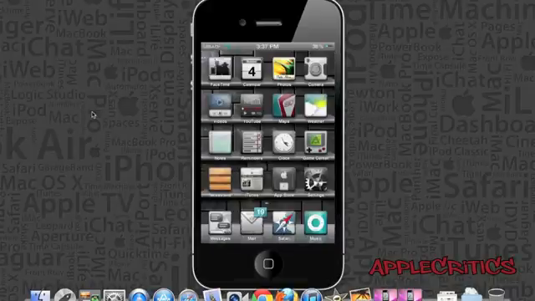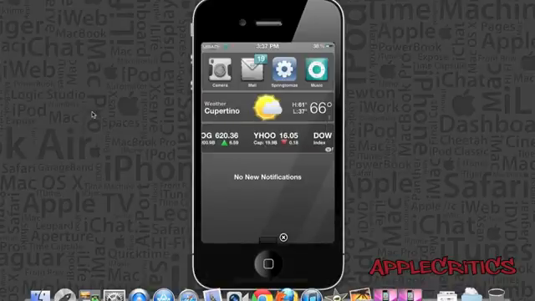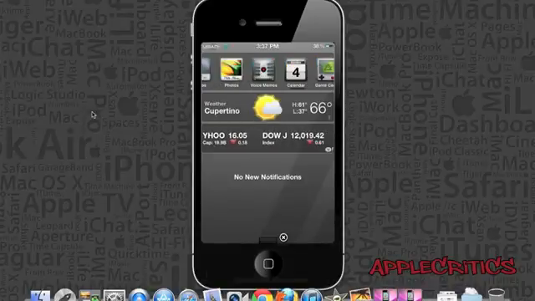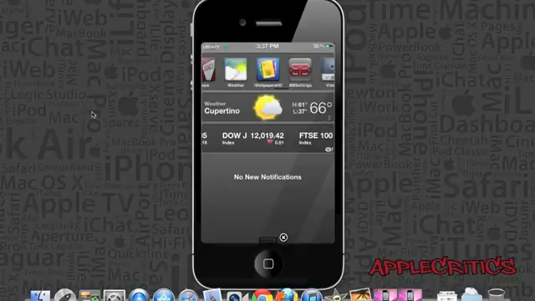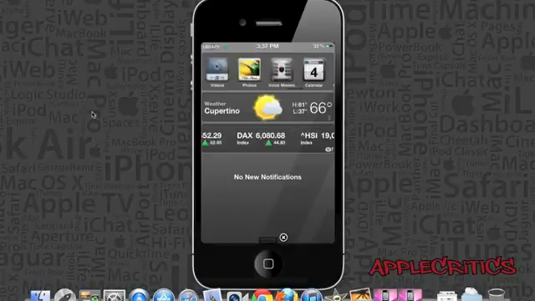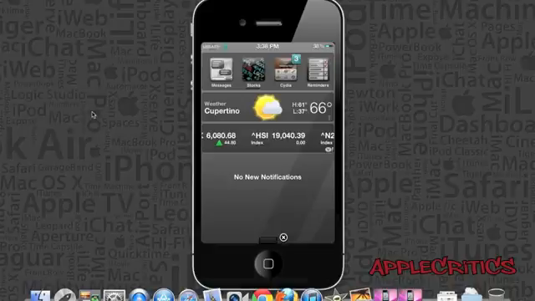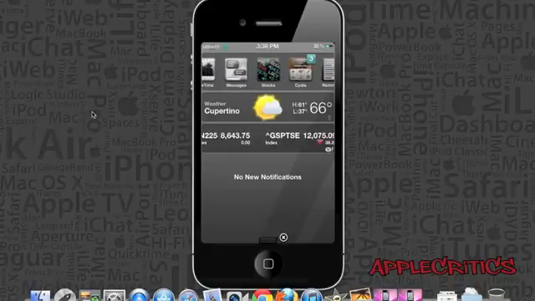Now the next Cydia tweak in this video at number 10 is App Center. What it basically allows you to do is show all your running apps, and you can see that it can smoothly transition to the apps without stopping in between. It can be very useful at the same time when you want to launch apps quickly out of Notification Center, and that's what it can do.